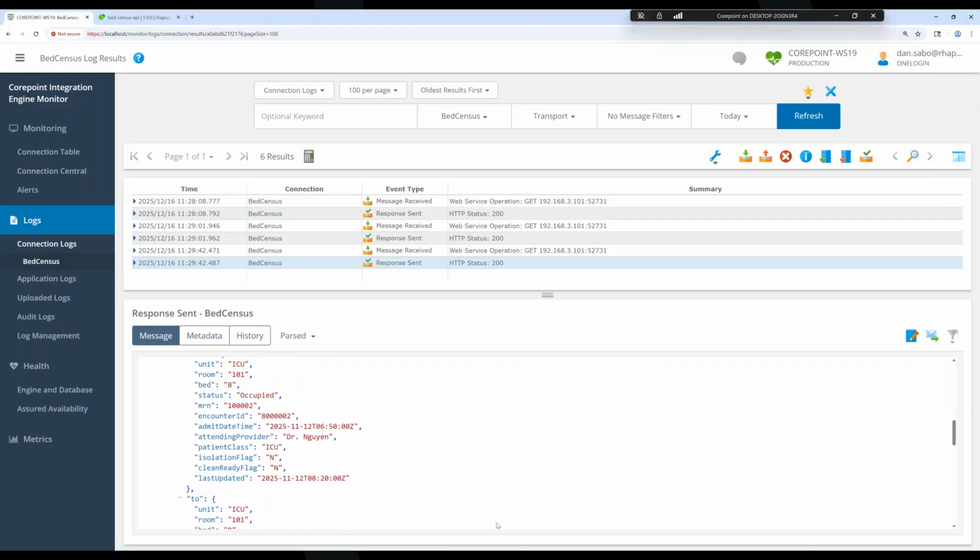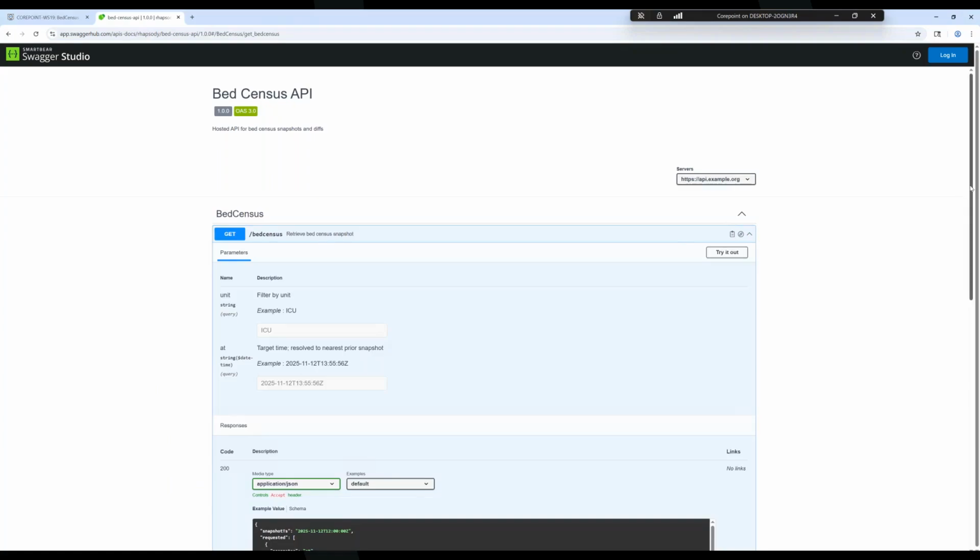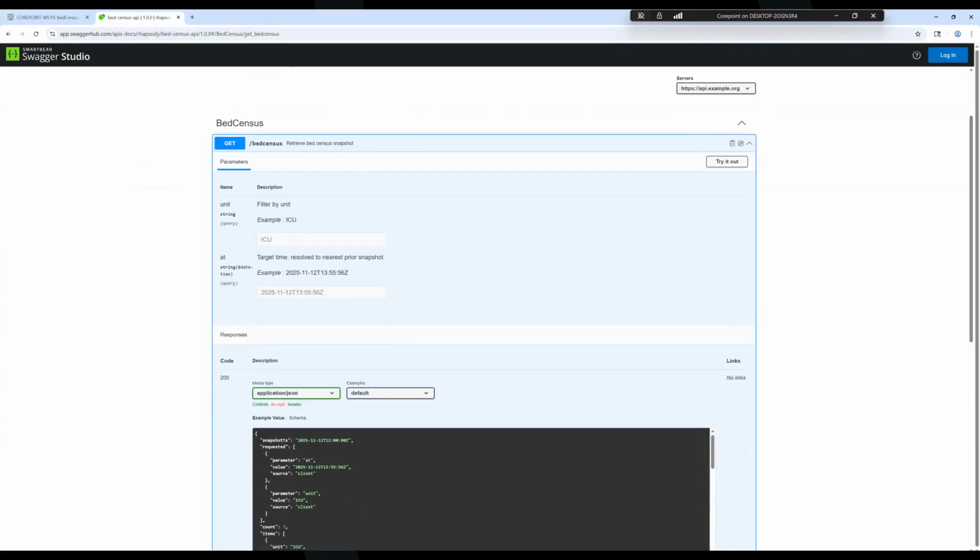And if you get ambitious and this becomes an API that really gets traction in your organization, something you can think about is the OpenAPI documentation. I was able to work this up for my little bed census, including things like the parameters that are supported, including an example. This is all pretty cool. If you're used to building APIs, you will be used to this type of documentation.